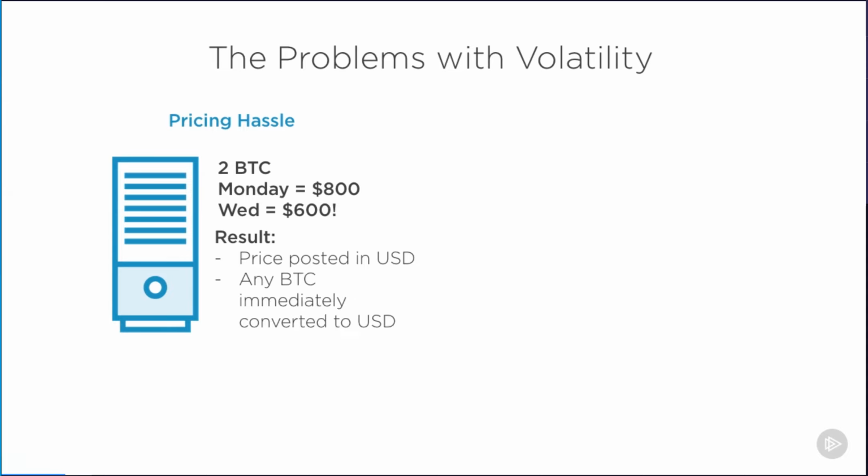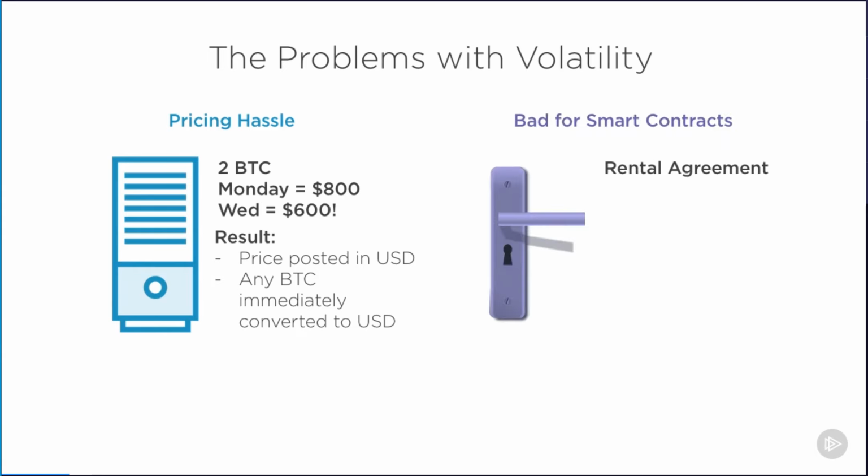In the case of smart contracts, volatility becomes a severe problem. Smart contracts, among other things, are software programs that can send money according to pre-programmed rules. Consider a smart contract to rent an apartment that requires a deposit in Bitcoin. If the value of that deposit cuts in half, the owner is now facing much greater risk. But if the value of the deposit doubles, the renter is locking up too much money. The participants are forced to make an implicit bet on the currency value in addition to entering a rental agreement.